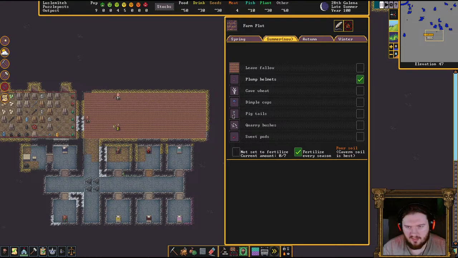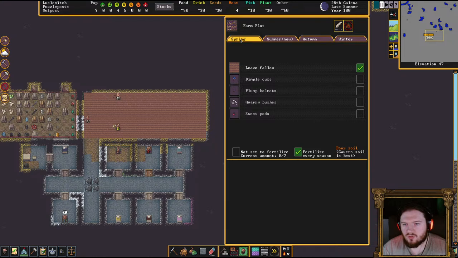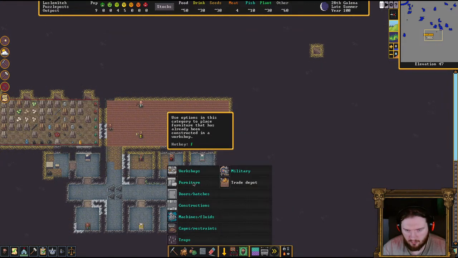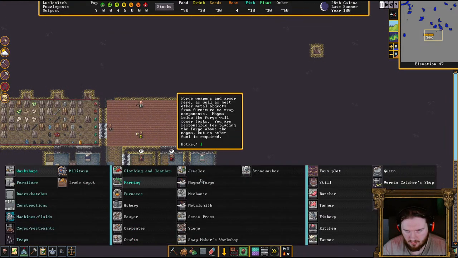Did I check all the seasons? Nah, fam. Oh, summer now. Okay. So spring, we got dimple cups, plump helmets, hoary bush, sweet pods. Summer there. In the autumn, we can do those. In the winter, we can do dimple cups and plump helmets. Oh, so plump helmets are just the best because they can be grown anytime. So yeah, let's have a look at the farming buildings and what size they are.